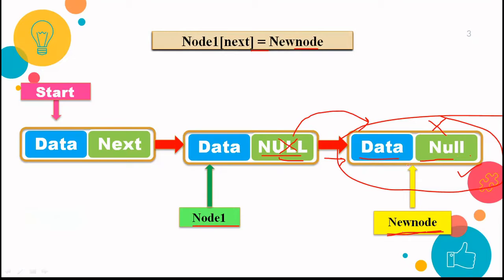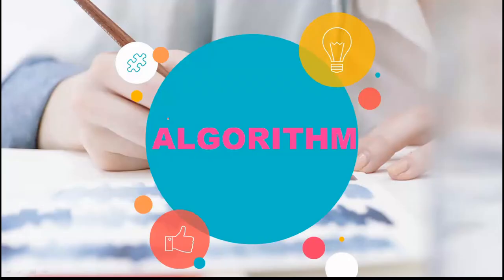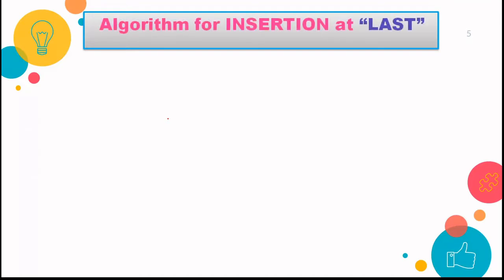So now you can see here in linked list that whenever we have to insert any node, we have to just change the pointers. But in case of inserting a node at the last, we have to traverse the complete linked list. So the time here will be dependent on the number of nodes being traversed. So now let's understand the algorithm. As I have told you earlier also in the previous lecture, let's understand it from scratch. This is the algorithm for insertion at last, and the name of the algorithm is insertion underscore last.